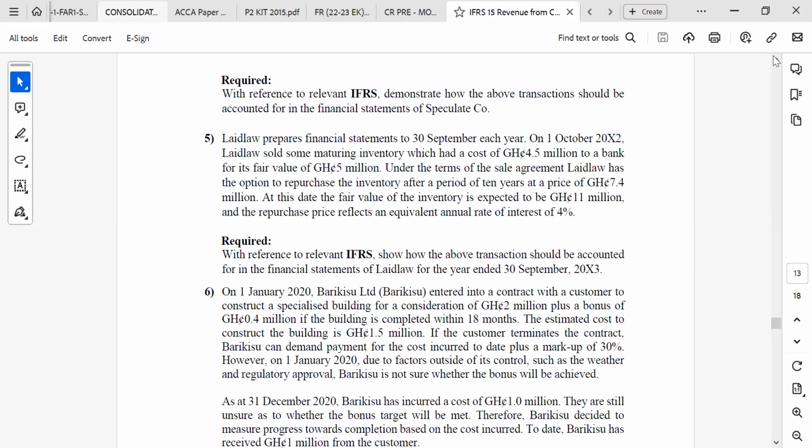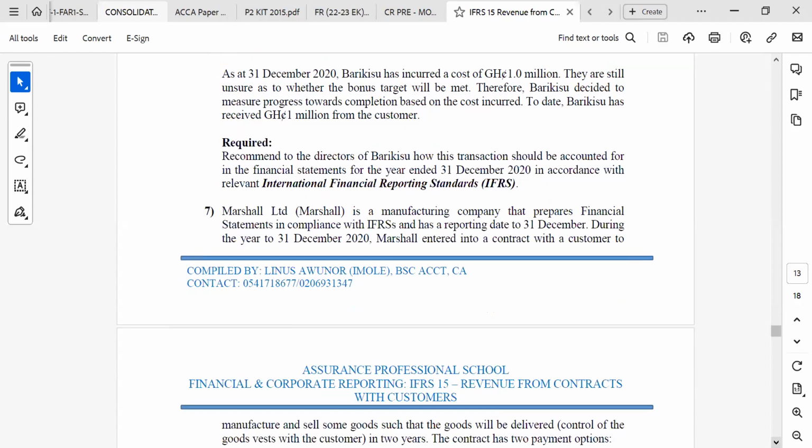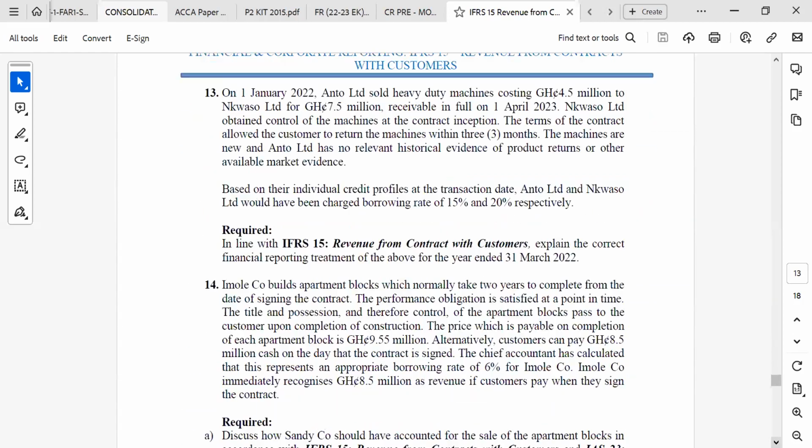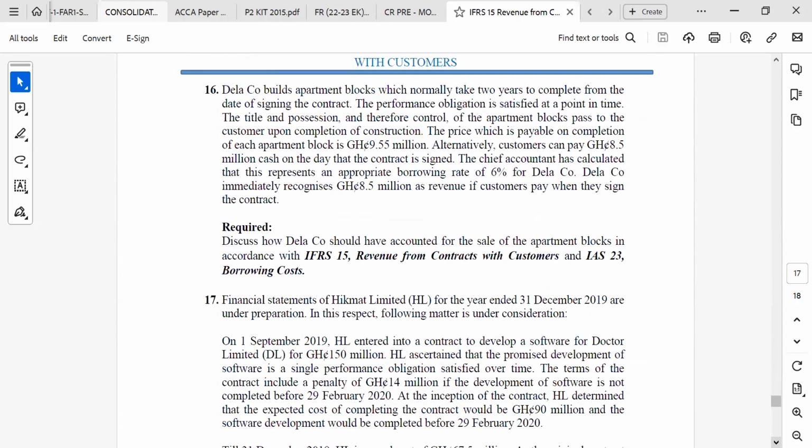This is one of the questions that came in the exam, the mock and the pre-mock, for both CR and FR. For the purpose of time, I'm going to solve only the one under CR, under ethics, where I analyze whether what the manager is saying is correct. That's what I'm going to be solving. I won't solve the one that came in financial reporting, for a reason.